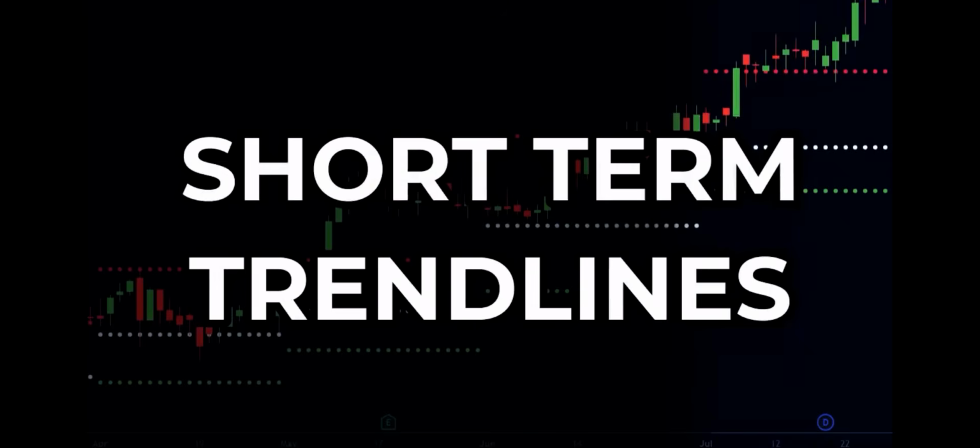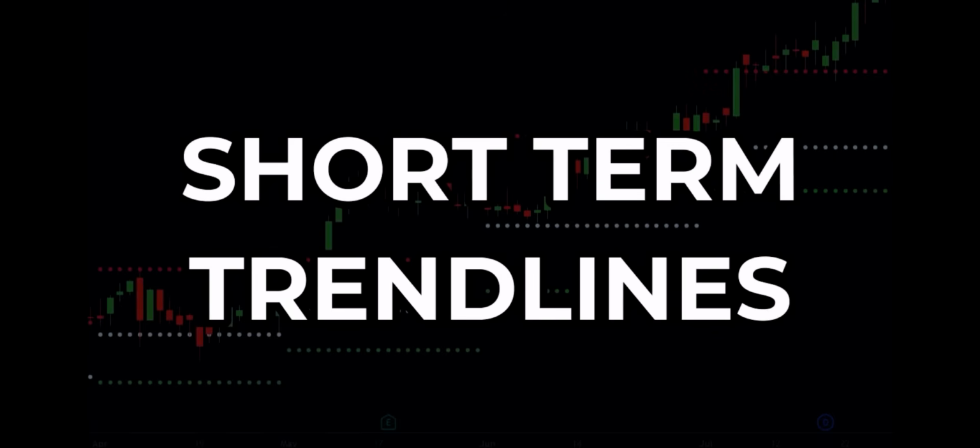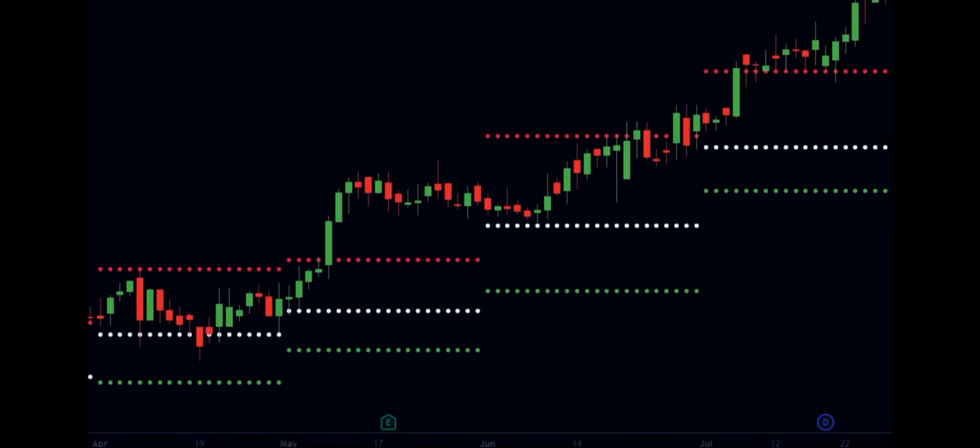Another technique of entry would be using short-term trend lines. So on this chart, we can create a short-term trend line on the pullback, and wait for the price to break above the trend line for our entry. So our entry would be on this candle, as it breaks and closes above the trend line. Our stop loss and targets would be the same as discussed before. And as you can see, we made profits on this trade.